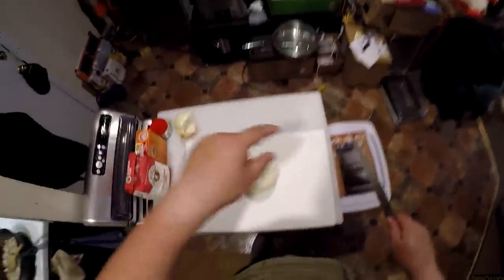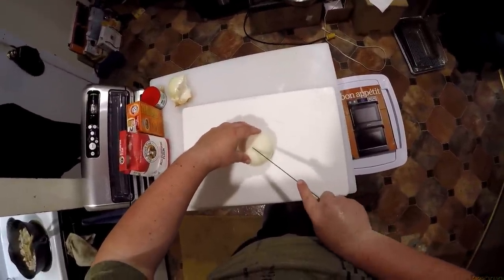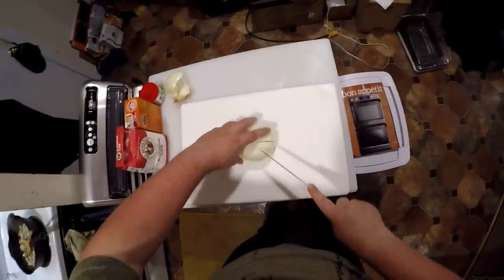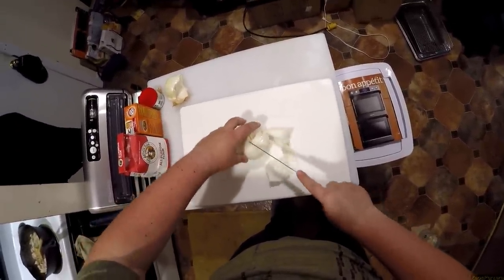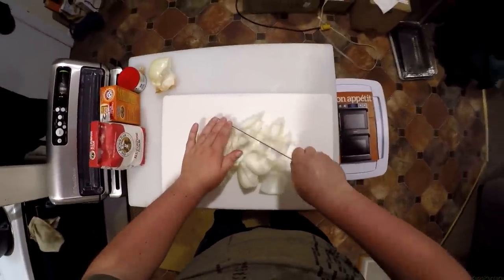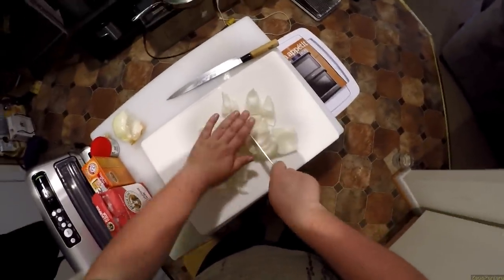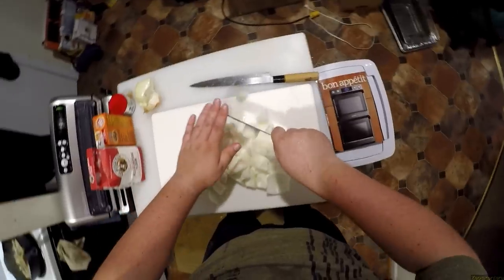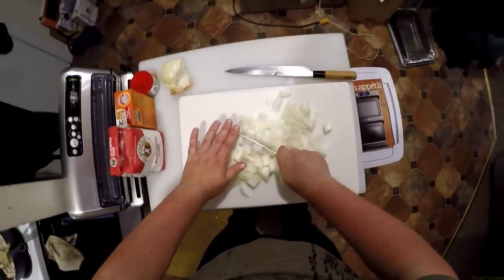But it's a clean side and is going down on paper towels, so how do I want to do this? I fucked up already. I shouldn't have cut the end off. I'm going to try to leave this as a whole. This is not going to work. Oh, it's failed already. Nope. Fucked it up. Fucked it up bad. This is the wrong knife for this job, too. Floor's clean. Shut up. Get some chopping action out of this. This is supposed to be tiny, but I guess, you know, this is my pot pie. I'll do what I want.